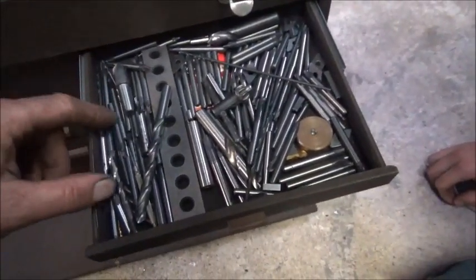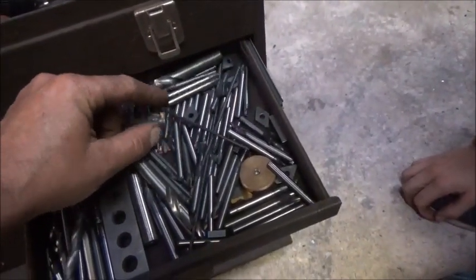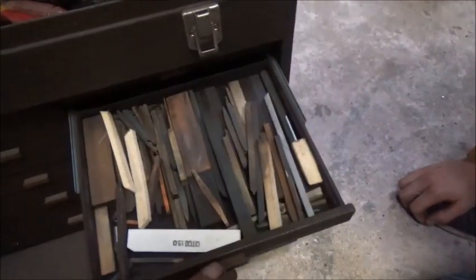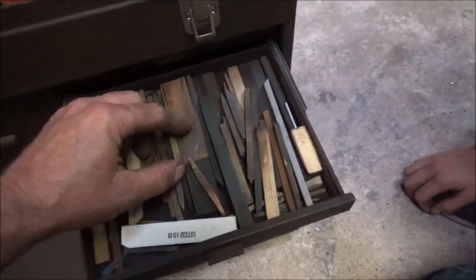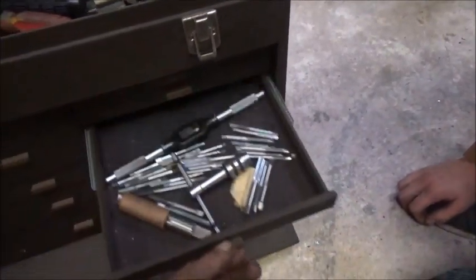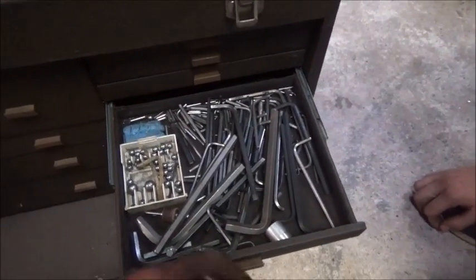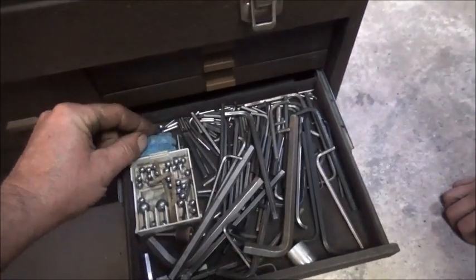Counter sinks. Some drills — carbide. Little carbide drills. Inserts. A lot of little drill bits. Center drills. Some more of those stones. Now this is felt. Unless they're using the sharpened end mill. Tap handle, a few taps — small stuff, one big one. Allen wrenches. Ball bearings. What's that blue stuff? I don't know — taste it, see what it tastes like. No. I don't know what that's for.